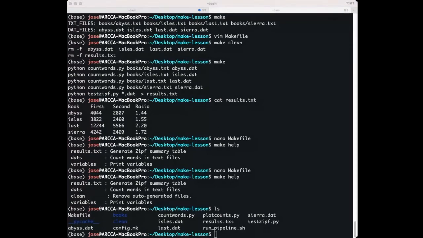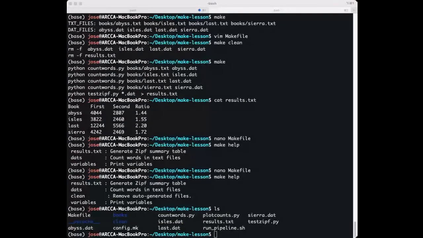So take a look and give it a try, and then you will have your makefile that can detect any new text file that you add to your books directory, create a summary of every single one of them, and also create some very nice figures for you to add to your papers. So hopefully you can see how it could be useful in a production environment or doing your research.